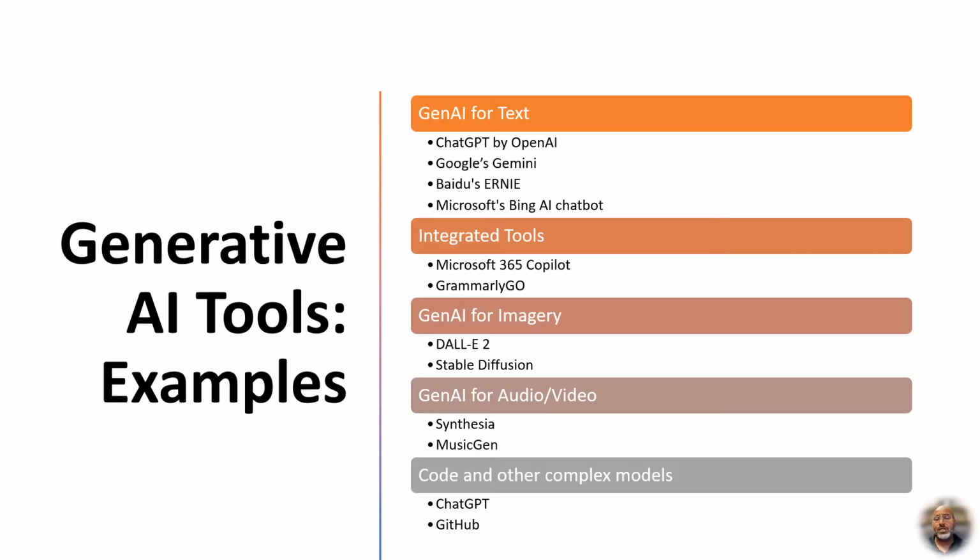So there are many generative AI tools out there. For text, you have ChatGPT and Google Gemini. We're going to use ChatGPT in this session, but you can experience the same with Gemini as well. By the way, Google used to have what we call Google Bard, but now they switched to Gemini when they realized that ChatGPT is way ahead.